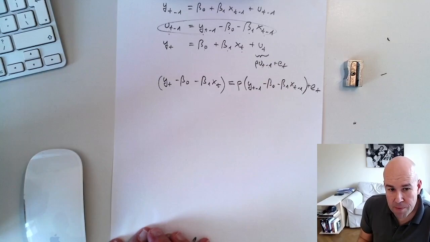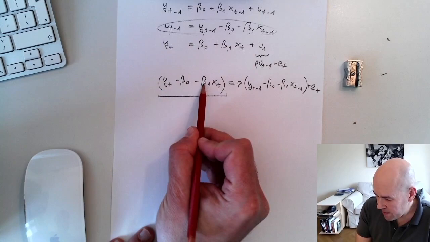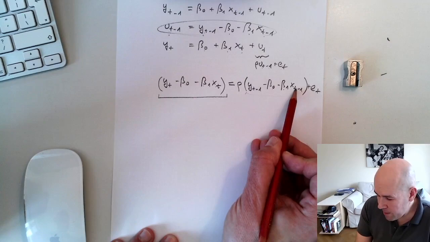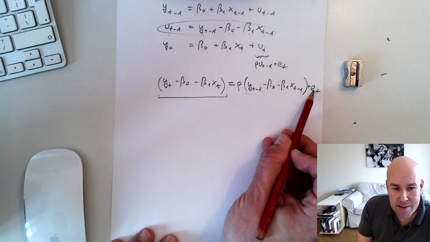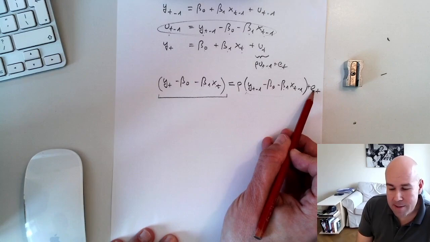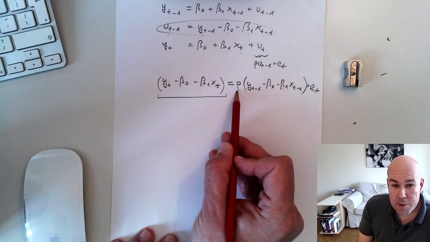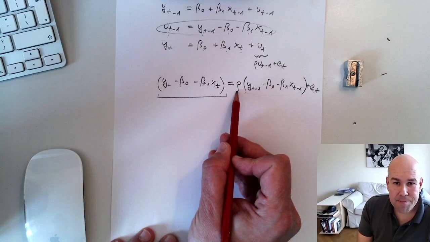So what this tells us is that there's hope that we can estimate this. Data, estimate, estimate, data, and regress it on that. Why is there hope? Well, e_t is a very well-behaved error term. It is serially uncorrelated, so I can use a very standard regression and the usual standard errors that come with it, because e_t is going to be IID. It's not going to be serially correlated. What I'm going to estimate is this coefficient rho. So I want to test whether rho is different from zero. And if rho is different from zero, then I know that there is serial correlation.